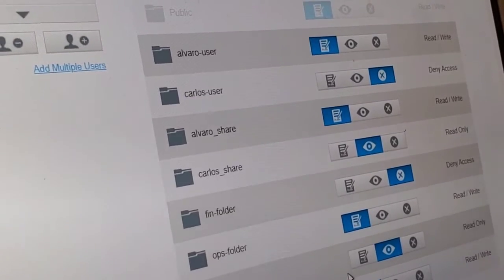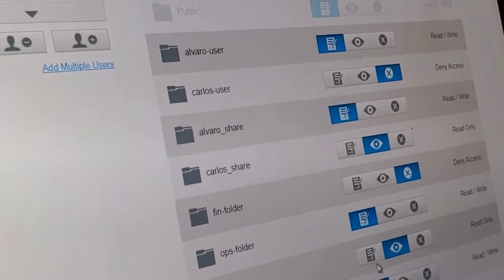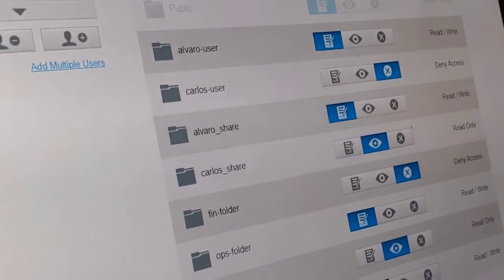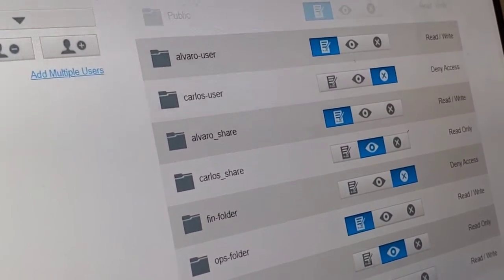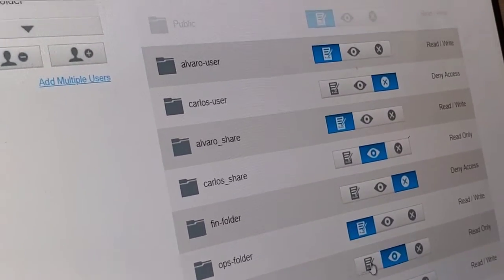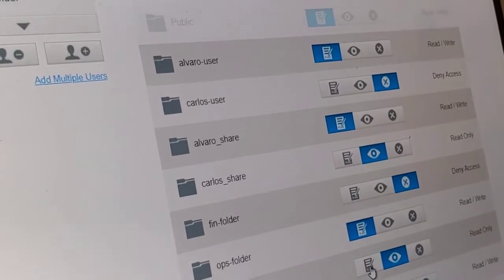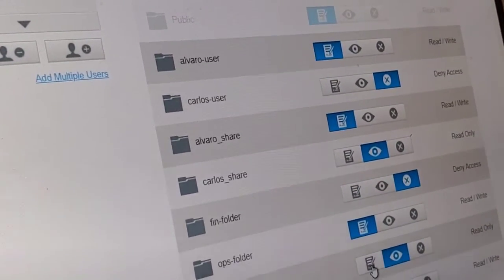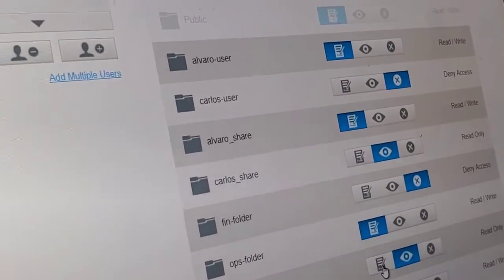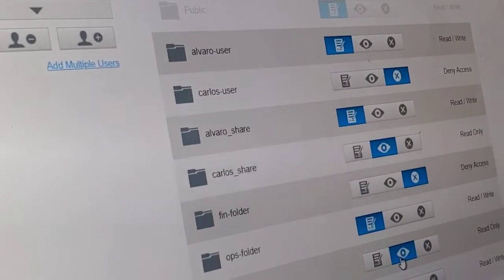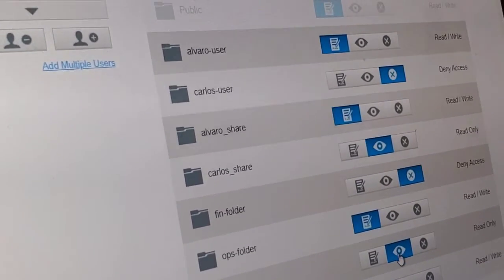So we put it there for everyone to take a look at. So it's set as viewable in FinShare, finance share. But if I put it here, then Alvaro could mess it up, delete stuff. But here, he can still download stuff from here.